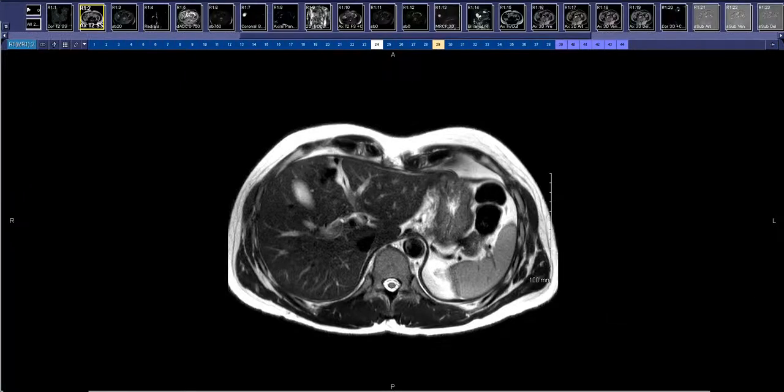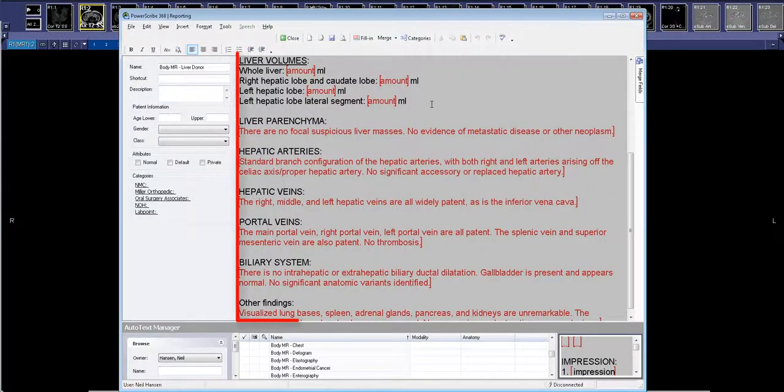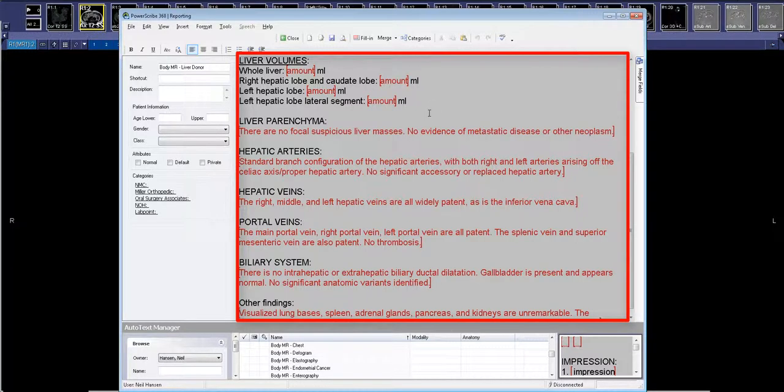These are big studies that are considered kind of high stakes because we don't want to hurt someone that is being altruistic, and as such we report them in a lot of detail. So if you do one of these cases, bring up in PowerScribe our reporting template. You have to do liver volumes, which is taught in a totally separate video. But you have to provide the surgeons with the whole liver volume, the right hepatic lobe volume, the left lobe volume, and the left lobe lateral segment.